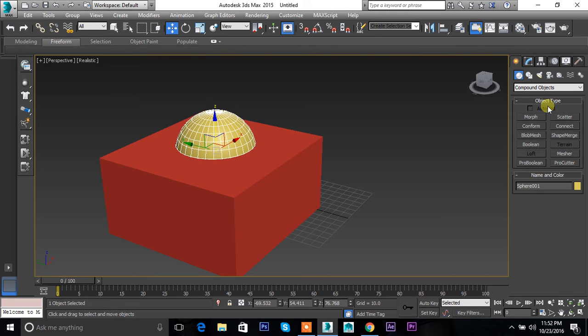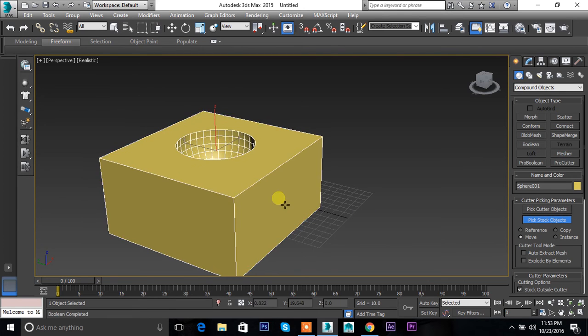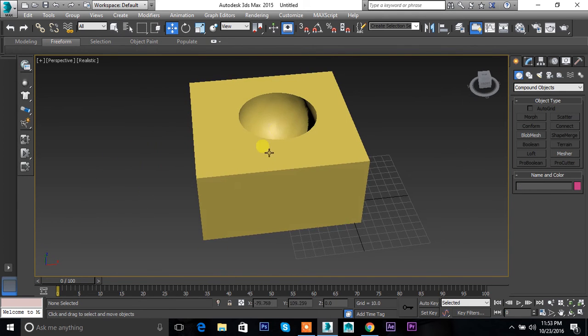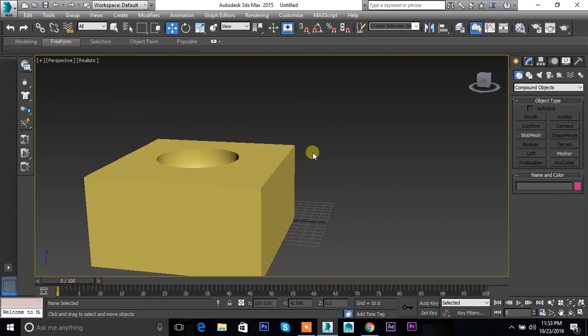You just need to select the sphere, the part you want to deduct. I just want to deduct this sphere from this box, so just click on the sphere, pro cutter, pick stock object and click it here, so the particular shape you wanted will be deleted from the box.